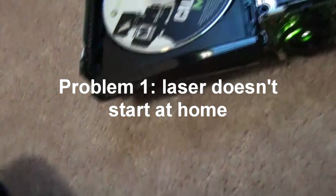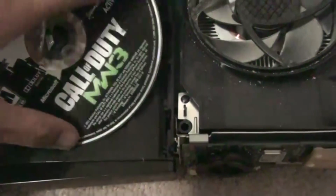So I'm gonna turn off my Xbox. One second. Take out the power, you don't want to get electrocuted. One second. So, I'm going to take the magnet out and everything. So my problem for my Xbox was this part. It's not supposed to start there.